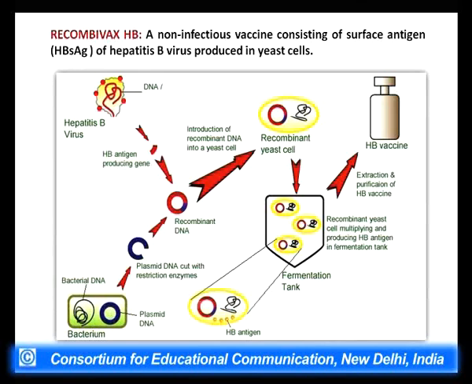And subsequently these recombinant DNA constructs used the yeast cell mechanism to form the hepatitis B antigen within these yeast cells. So these hepatitis B antigens were taken out or lysed out from the cell and purified. Subsequently they were checked whether they are non-infectious or not, and when the scientists found that they are non-infectious for human injection, they were packaged into bottles and sent to the market. And these are the vaccines which are now being used intramuscularly against the hepatitis B virus. So this has become one of the revolutionary things in the development of vaccines, the recombinant DNA technology.